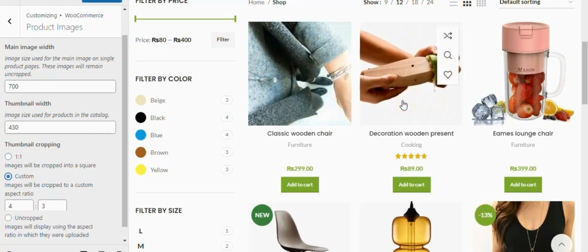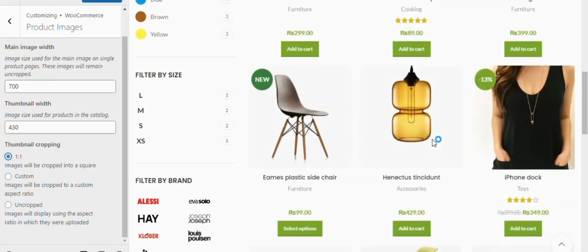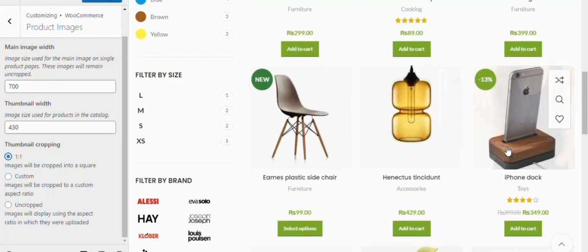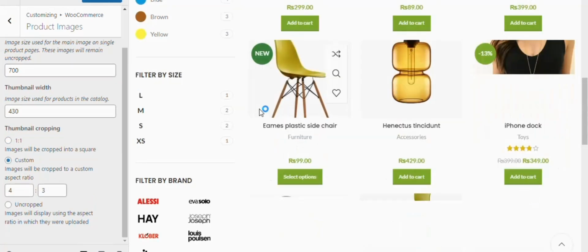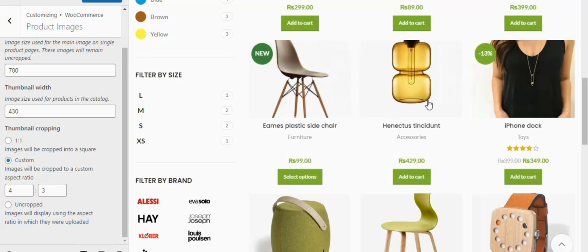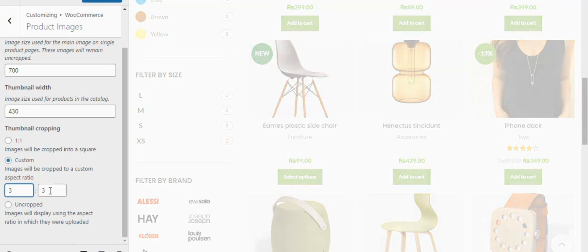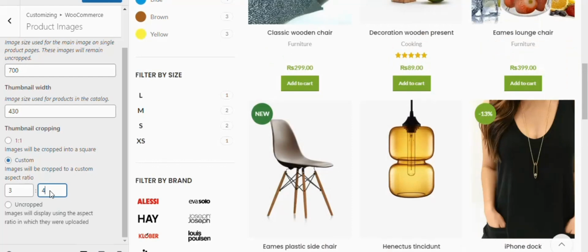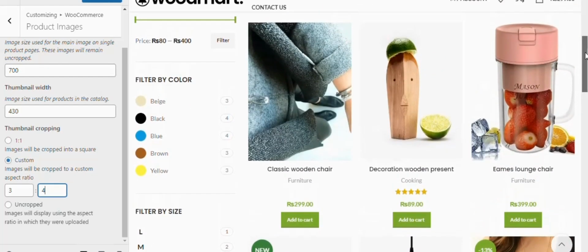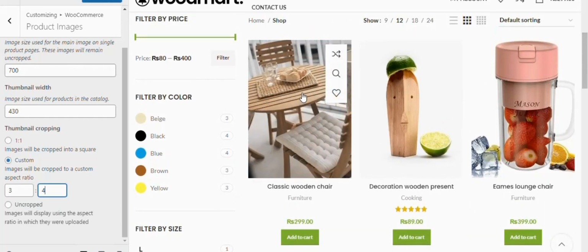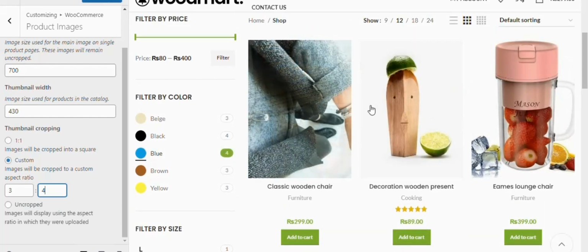So you can set custom cropping of the images and align them. Here you can see, if I set 3 by 4, it is looking much better, but it is too long.